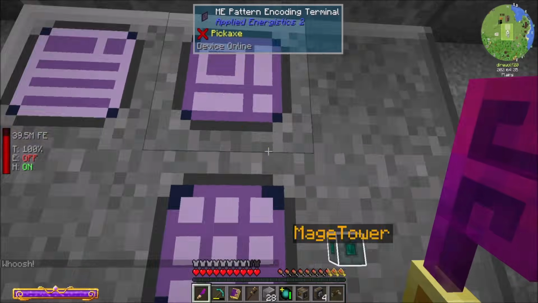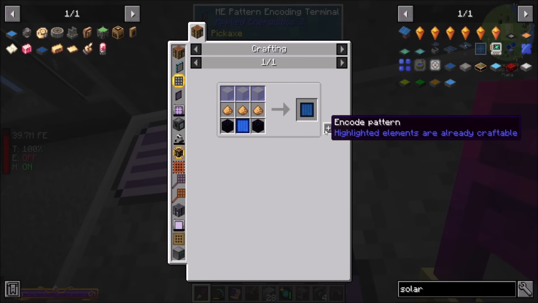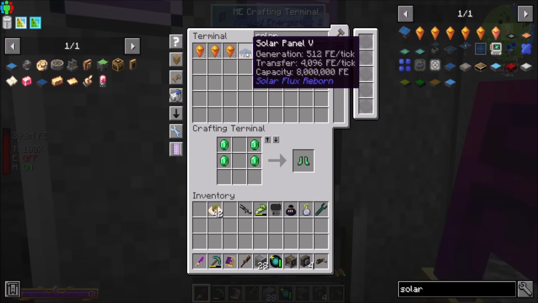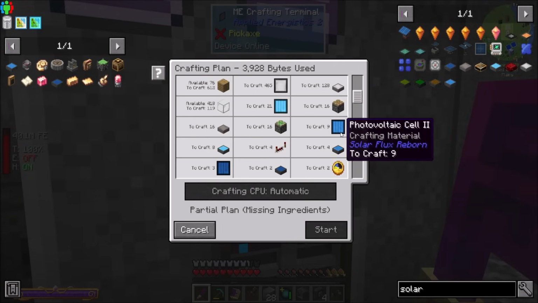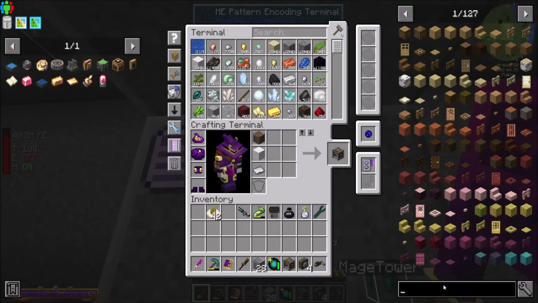So I think I'm gonna add tier 5 solars to the autocraft system, which means all I need to do for that is learn how to make these guys. That should be fine, and then we should be cool for a tier 5 solar. I'll just stick that wherever. And now we have a tier 5 solar panel. We need more clay, slime, and stone. You don't know how to make stone? I guess I should teach you how to make stone, or I should auto-make stone.